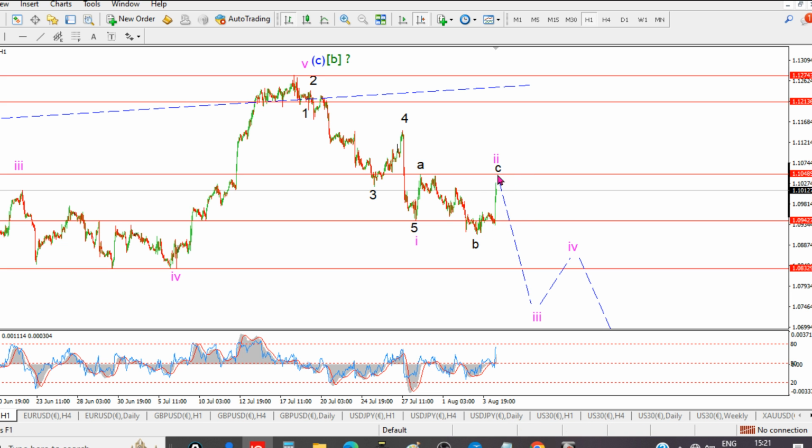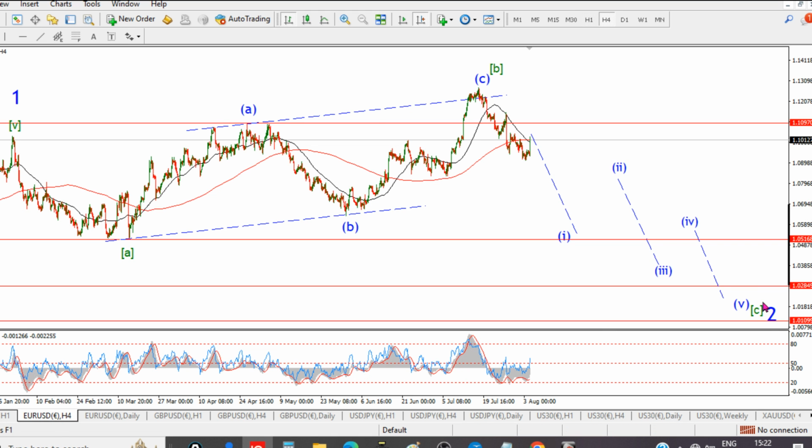So I was looking at a kind of a target of about 110.50 to complete wave C. We're almost there. So let's see if we get a break of 110.50 today, and then a turn lower into wave 3. It would be nice to have that turn lower begun even before the close this evening, but we'll see how it goes. Early next week, I will be looking for a turn down into wave 3 of 1, and that will be wave 3 of 1 of wave C.